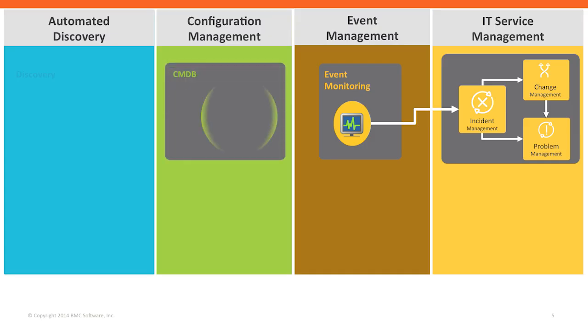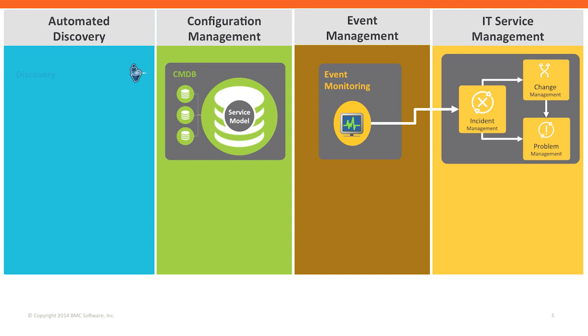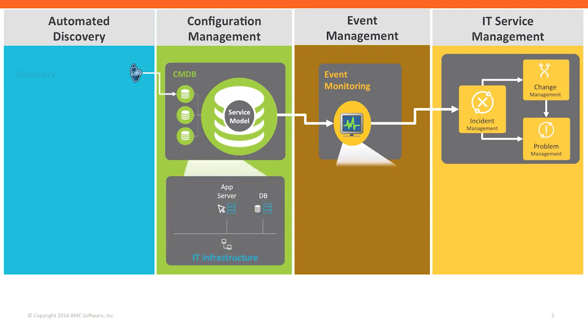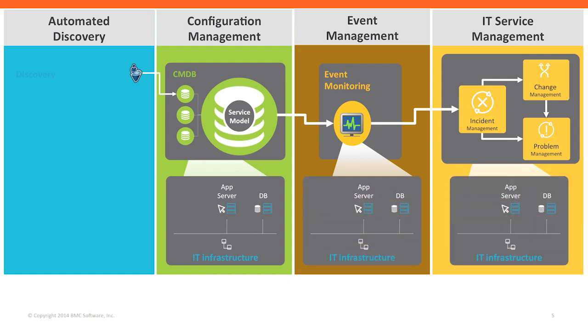Another pillar is configuration management. This is the representation of what is in your environment. This is where you capture and model those pieces of information that reflect the devices as well as the relationship between those devices in your environment. And that is facilitated by information that comes from discovery. With discovery, you're able to identify those items, feed them to the CMDB, have your model or your representation of those CIs in place that can then feed into your event management system, which ultimately contributes to supporting the processes on the IT service management side.